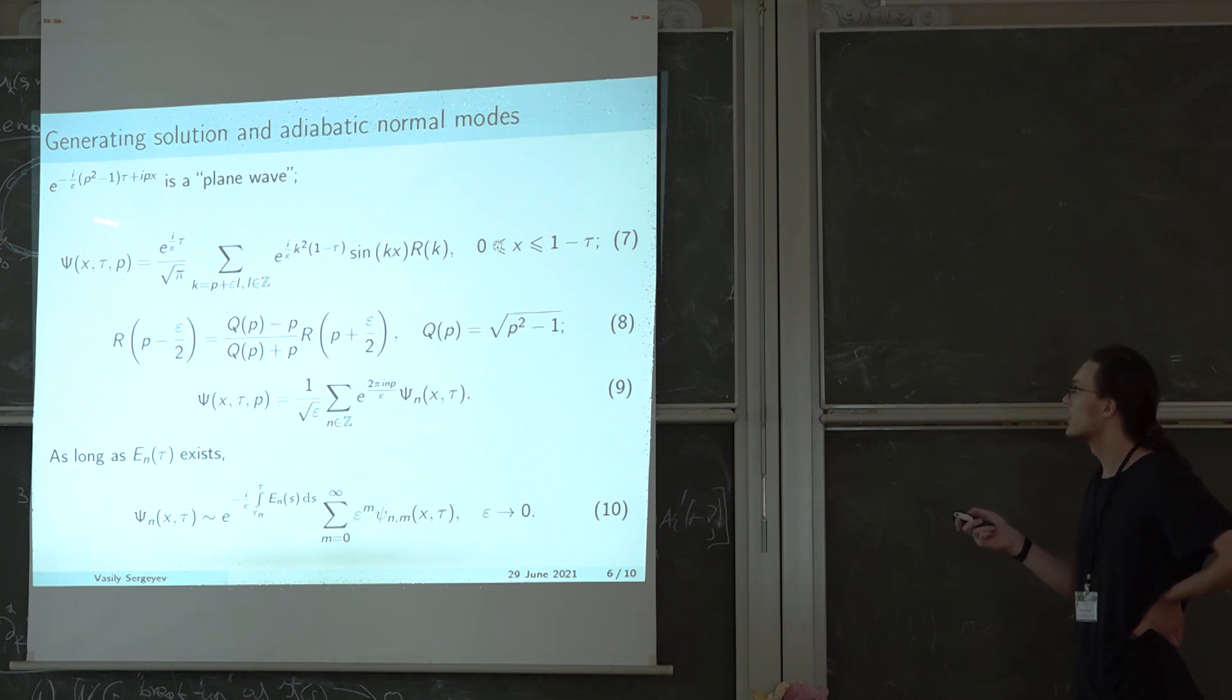This exponent is a plane wave, and this sum is the sum of this plane wave and all the waves obtained from it by reflection from the boundaries of the wedge. You recall that there was a wedge. And the generic solution is given by this formula inside of the wedge, which corresponds to the inside of the potential well, and outside of the potential well, all the refracted waves, which isn't written here.